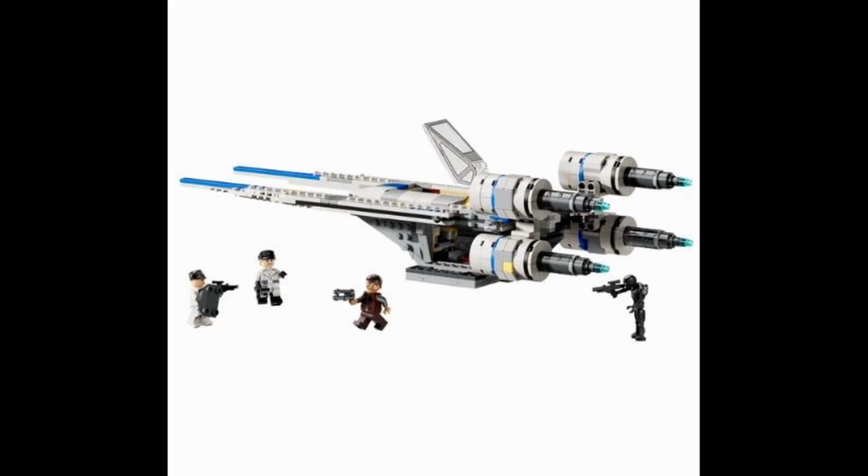But we also have the new Rebel U-Wing. This thing looks really awesome. It's clearly a lot smaller than the last U-Wing, but also the last U-Wing was a lot more expensive, so this will be a lot more attainable U-Wing. I think the biggest L with this is we are getting fewer minifigures, but not that big of a deal. People who want the ship and these specific minifigures, there's some exclusives to this set, which is very exciting. I think this is a good deal. I think this is a fun pickup for a lot of people.